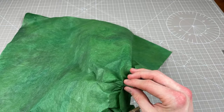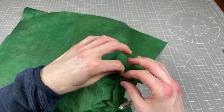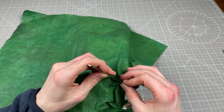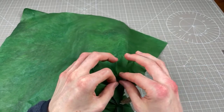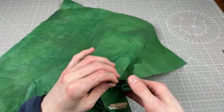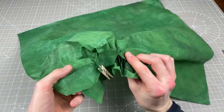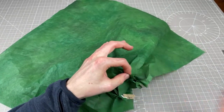Imagine someone saying this is super easy — guys, this is super easy. It's not. It's one of those annoying ones. It's easy torture — that's what it is. If you really want to torture yourself, do this. Stop watching the stream, do this. There you go. Number two collapsed. Let's peg this.